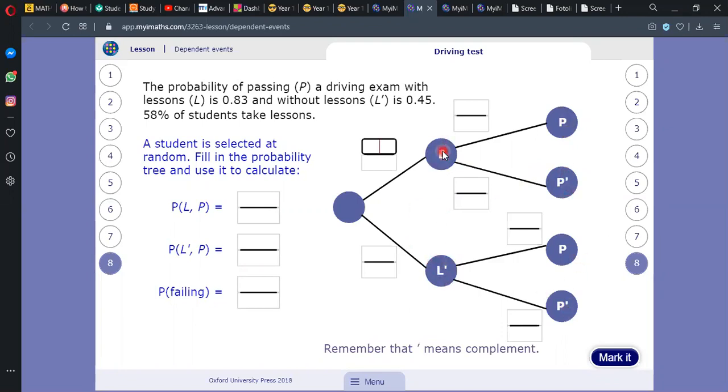That is with lessons and not with lessons. That's what they call without lessons there. Remember they said that the probability is 0.45 and it is 0.43. So you fill in this, fill in this, fill in this. I want to believe that you guys can actually work this out. So take a look at it with all the lessons, all you've learned already. Look at it very well, and try to fill in all these values by yourself. I believe you'll be able to get it based on the explanations that we have been given so far on this topic.